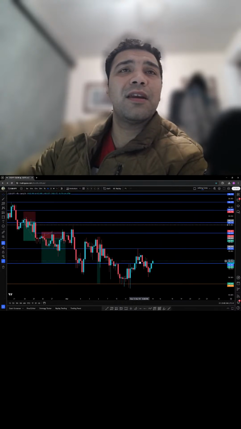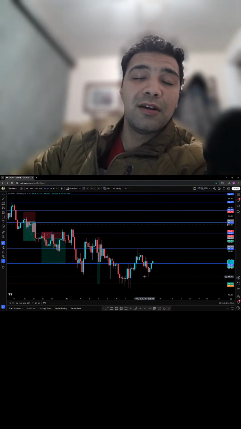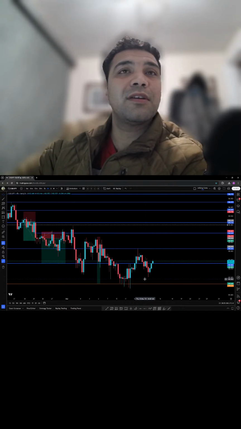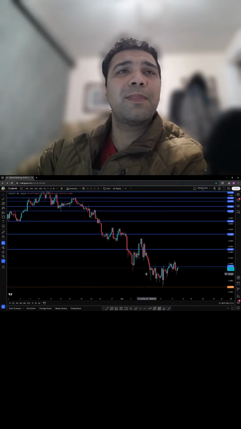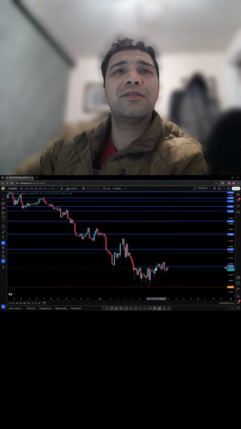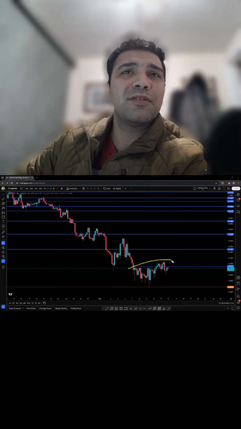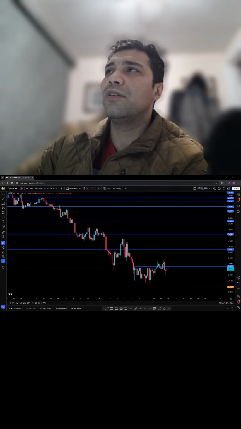And similarly, if we see CAD JPY, we can see that the Canadian dollar is a bit stronger than the yen. Yen is weakest right now, and pound and euro are also weak right now. So that's why we are looking at this type of momentum. And a similar structure in CAD CHF right here. We can see that there isn't much momentum here, because both of these are stronger right now. So that's why we are looking at this range structure.